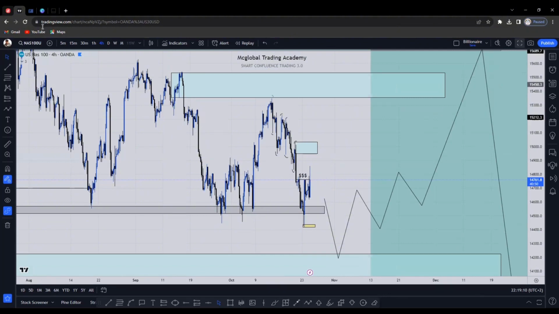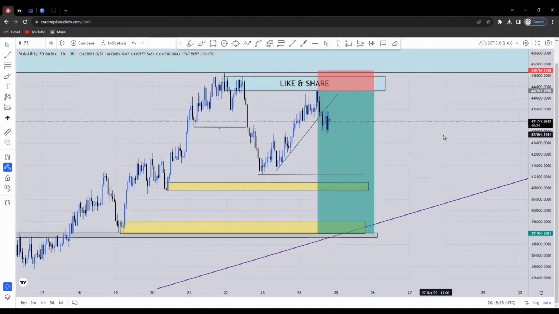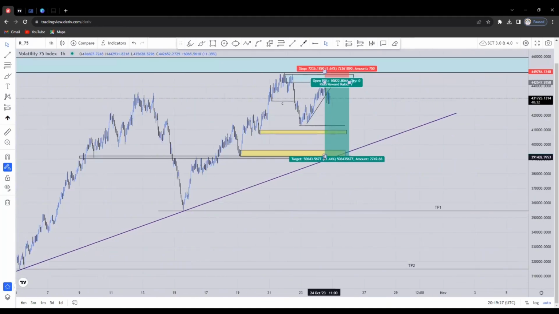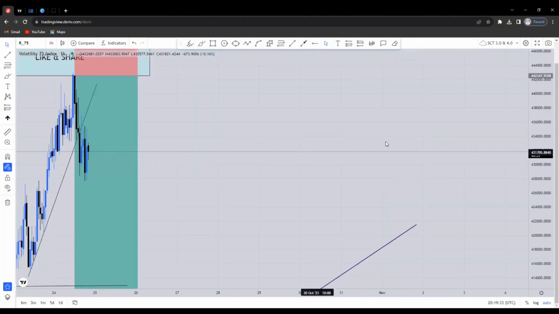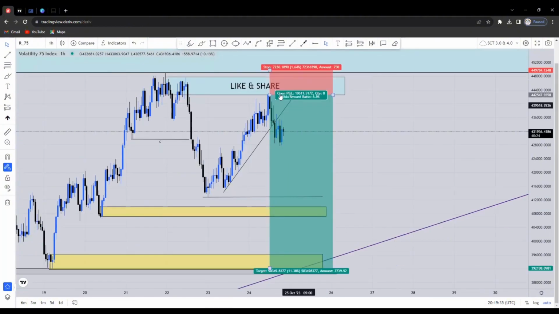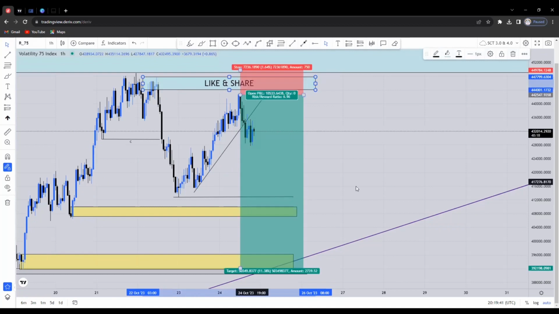Let me go to VIX. VIX 75, we took a beautiful sell around here. Right. So it's a sell that is still dropping. My TP1 is this one, TP2 is down there. This one is just for formality's sake, but my real TPs are down there. Beautiful sell is dropping nicely. Change of character, came back to the zone, major zone, they tapped the major higher time frame zone.